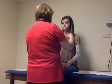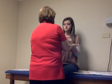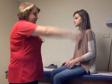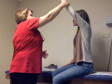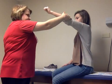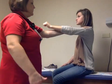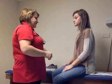And then we'll move up to her arms. So let's flex your arms. And then try to keep me from letting you flex. Perfect. And then push against me. Good. And then with your shoulders, I'm going to have you raise them high. You can just do one arm if you want. But I'm going to try to place resistance. And you just go on up. Good. And then down against me. Good. And then out. And then in. Good. She has good strength there, and you would do that bilaterally on both sides.